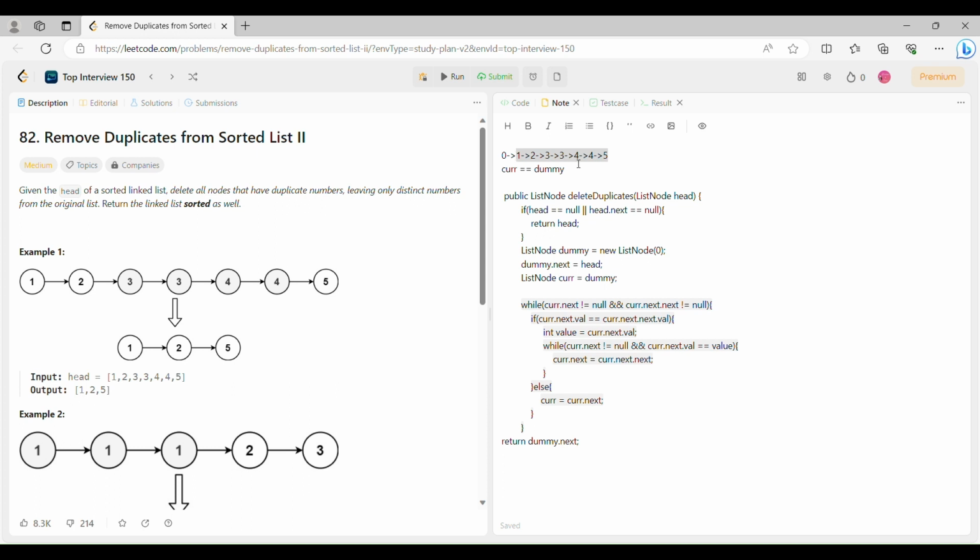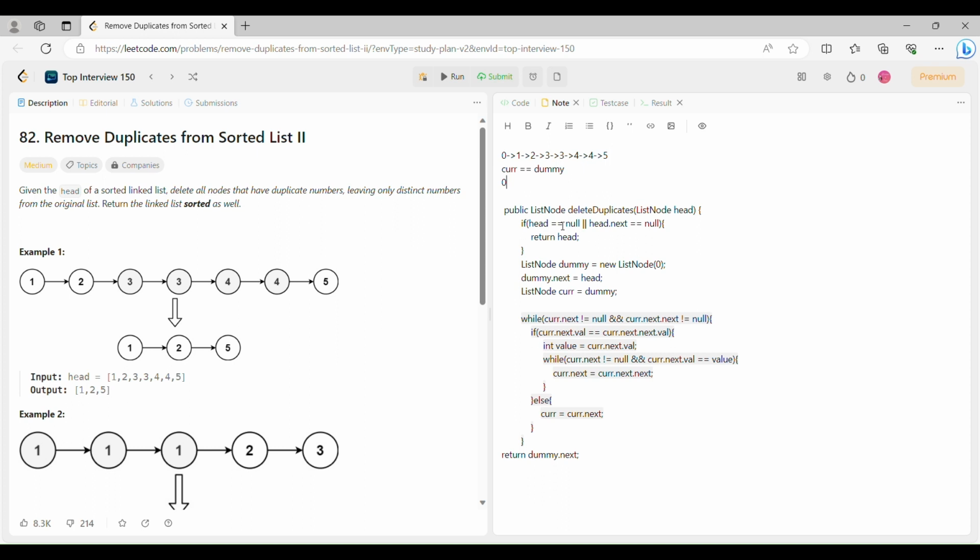Okay, so 0 here. And after that ListNode cur is equal to dummy, so cur is pointing to this 0, and then in the while loop we are checking if cur.next is not equal to null, so this is not equal to null, and this cur.next is also not equal to null. Then in the while loop we are going to check if cur.next.value is equal to this value, so 1 is equal to 2, no, so we are not going to run this loop, and cur is pointed to cur.next now, which means our cur is 1 now.